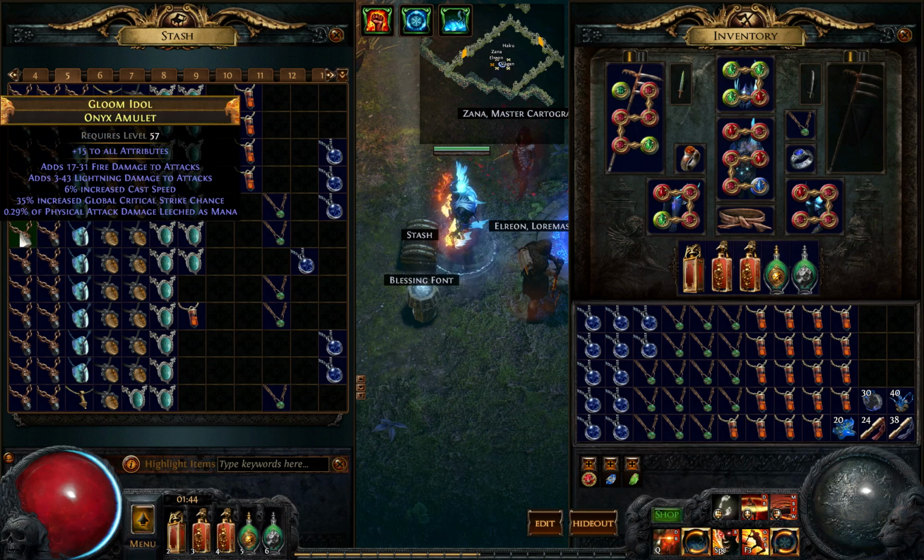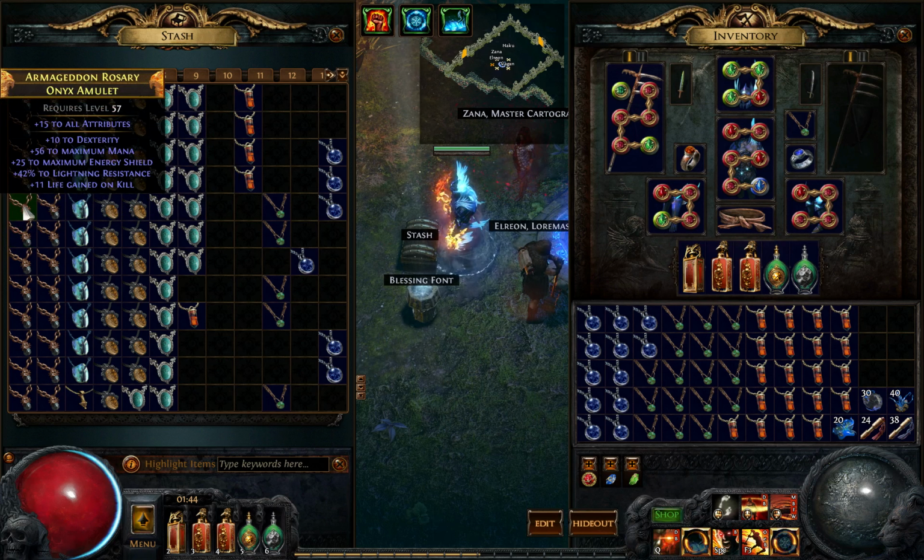Cast speed, crit chance. This is basically fire damage, lightning damage, crit chance, and mana leech. The cast speed here is a wasted roll. But even with that, this will sell. Too bad that the mana leech isn't higher. But it's two decent elemental rolls with good crit chance. And this is sellable. Again, couple of chaos.